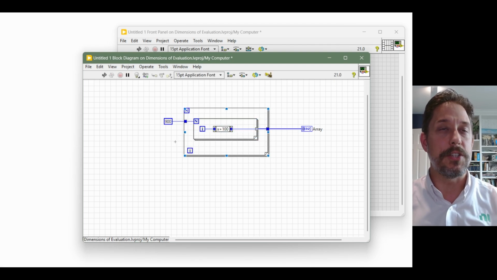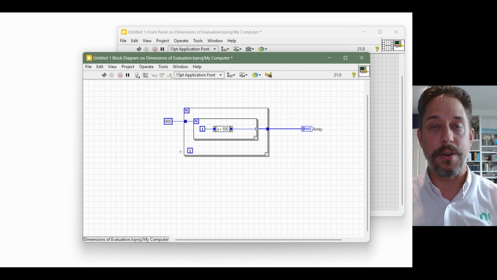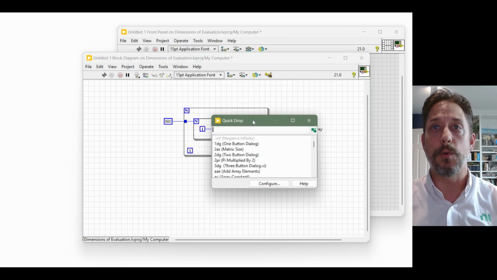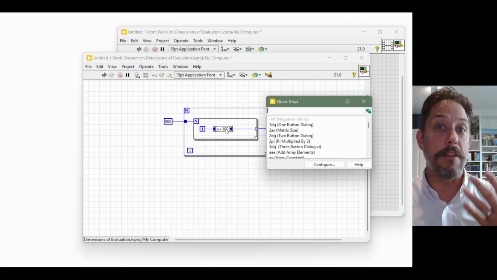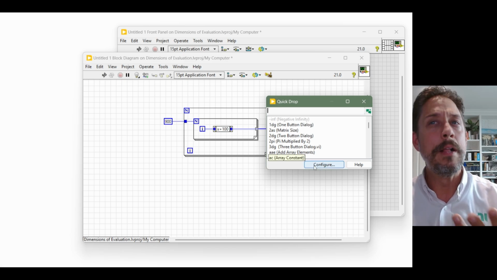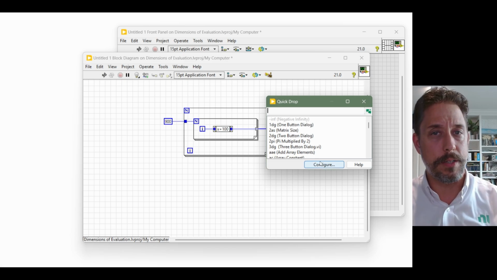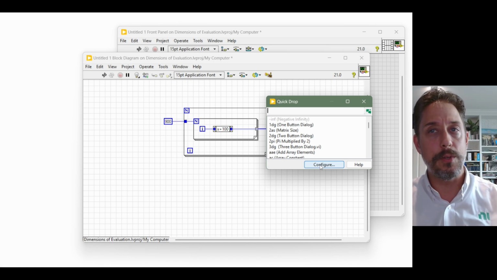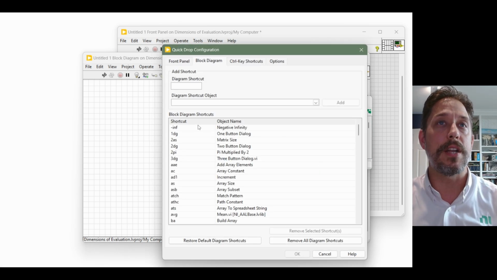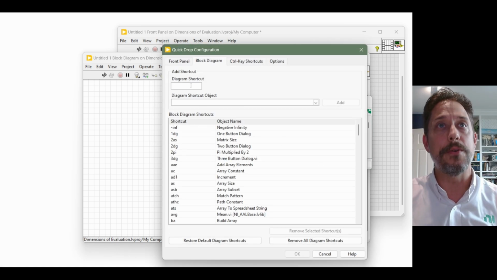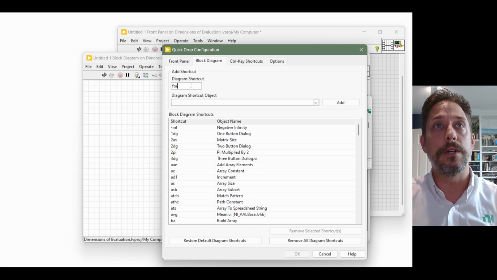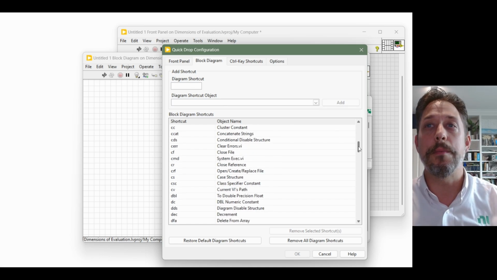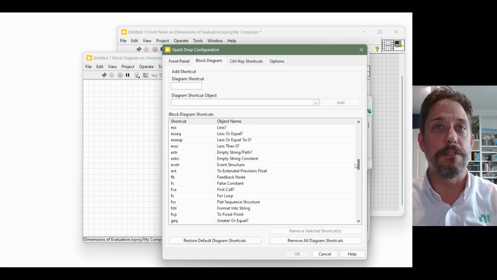So another neat thing to note while doing this is that within LabVIEW, you keep seeing me bring up Quick Drop, which is a great tool if you know what you're looking for. But if you don't know what the shortcuts are, you have to know the exact name, which is good. But there's a lot of ones that are very frequently known. So if I were to go to, let's see if I can look at it here, you can scroll down. Yeah, some of these are just known. They've been created for us.